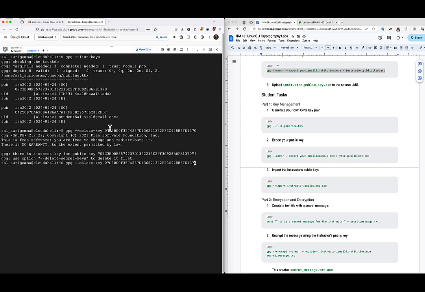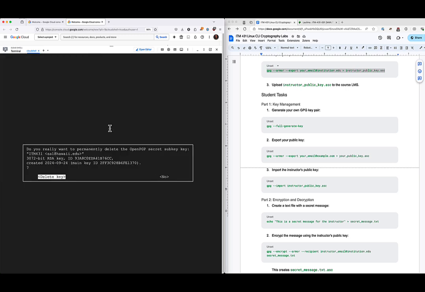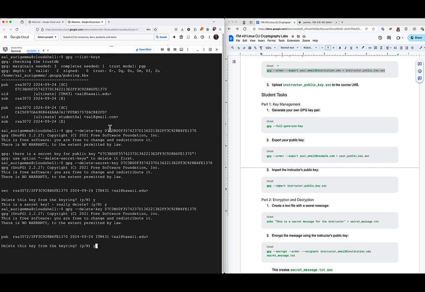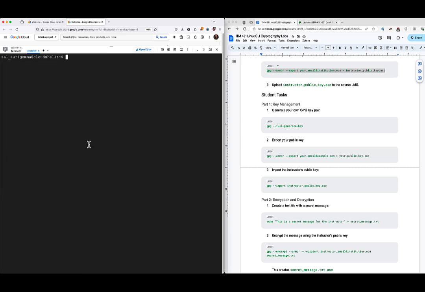Okay, so it wants me to delete the secret key first, which I'm not going to use anymore, so I will delete it. It's going to say, are you sure? I'm going to go yes, yes, delete, delete. It's gone. Now I come back here, go ahead and delete the key, yes, and it's done. Now, if I GPG list keys, let me clear that again.